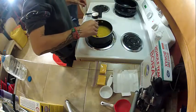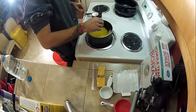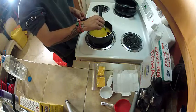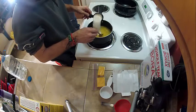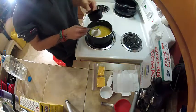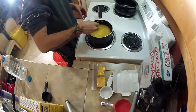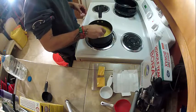Okay, so what we have here, we have melted down our third of our bar in the water here. We have 3 cups of water. We've added in the borax. I've stirred that up. It took about 20 minutes or so to get the third of the bar melted completely down. You've got to find the right temperature that you want to work with. You don't want it to boil over, but you also don't want to stand here for hours waiting for it.